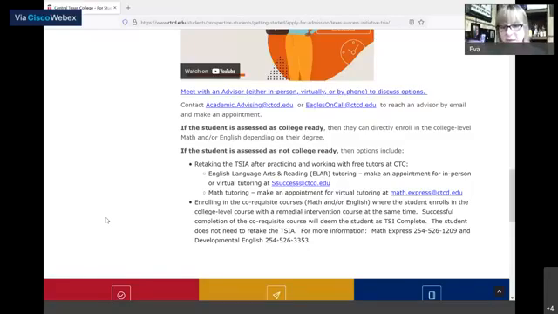Yes. Thank you, Bruce. And it works the other way, that maybe you pass the TSI, but you don't feel real comfortable going into college algebra. You are welcome to take a co-req. That's not a problem. Because college algebra goes pretty fast. If you take it standalone, it's only 2 days a week. You've got a lot that you have to do on your own. With the co-req, you're going 4 days a week.